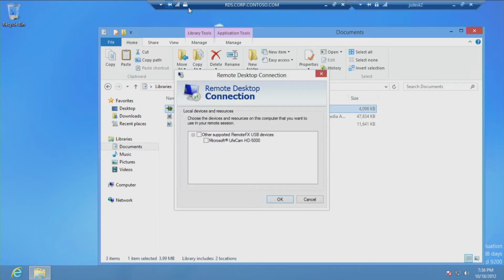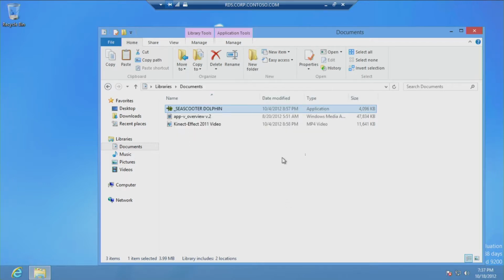All right, let's get to this. I want to show off my camera. All right, let's see it. I just simply hit the little device button up here in my RDP connection. I want it to connect to my camera. Now, my camera's plugged into my machine. It's not plugged in on the server on the other end of the room. Right. So I'm going to go ahead and click OK there.